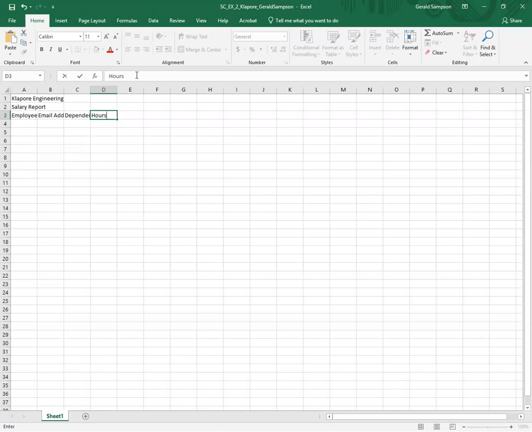And then E3 is going to be Hourly, and then Alt-Enter. So when I do Alt-Enter, I stay in the same cell, and I type Pay Rate, and then comma, and then I go over to Gross Pay.